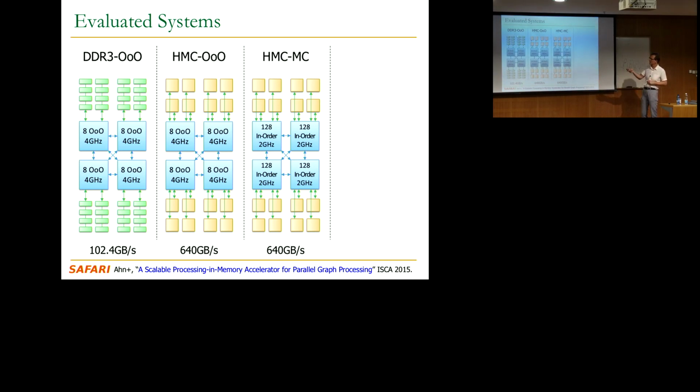But we've compared this system, which is going to appear here later on, to a bunch of systems. This is the DDR3-based system. As you can see, it has 32 out-of-order cores. That's our comparison baseline. This is the hybrid memory cube-based system. You get higher memory bandwidth available to the cores, 32 out-of-order cores. This is a system for comparison purposes. This has 512 simple in-order cores like the ones we employ. And it has the same memory bandwidth. It's called hybrid memory cube many-core in-order cores.